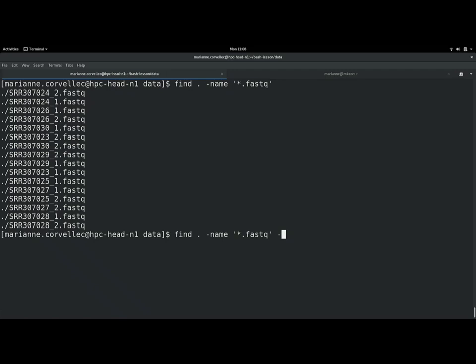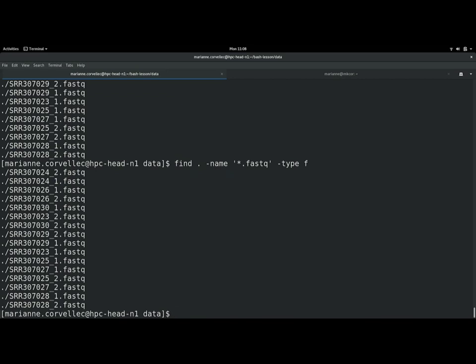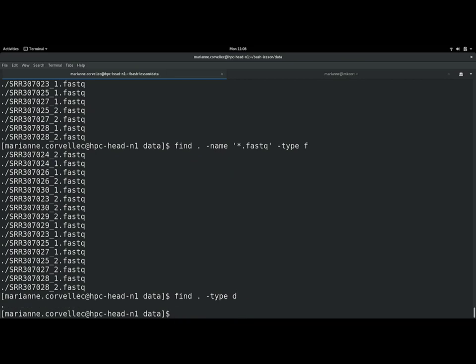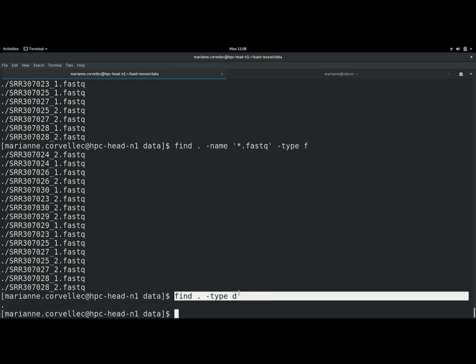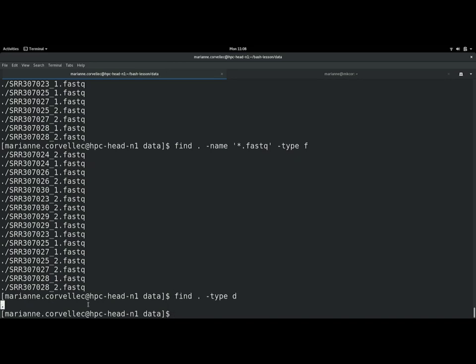And I could be more specific. I could say that they should have type file. Or I could list all the things with no criterion on the name, but type d for directory. Okay, so there's actually no directory within data aside from itself.